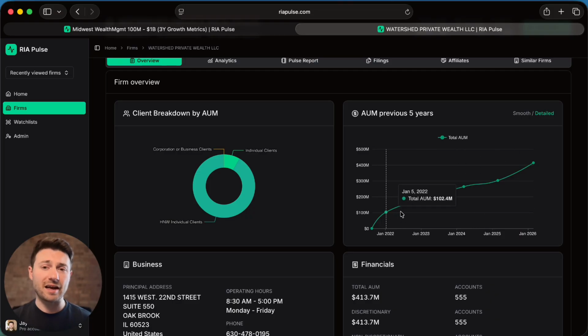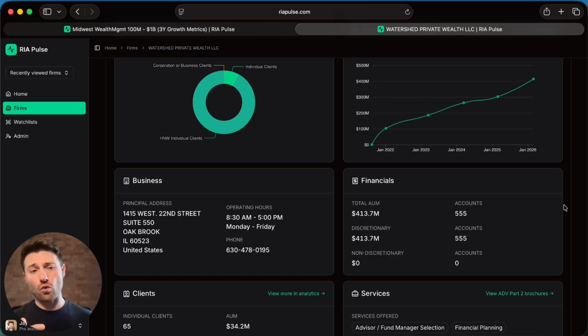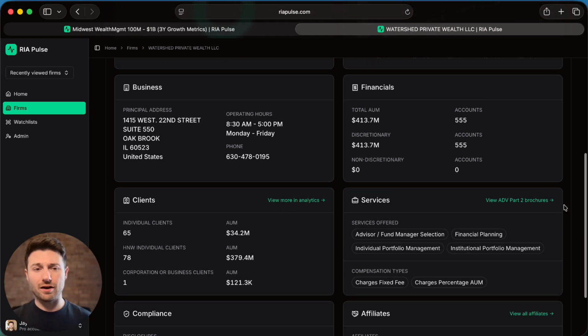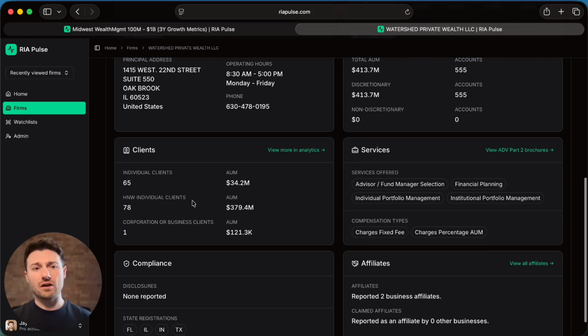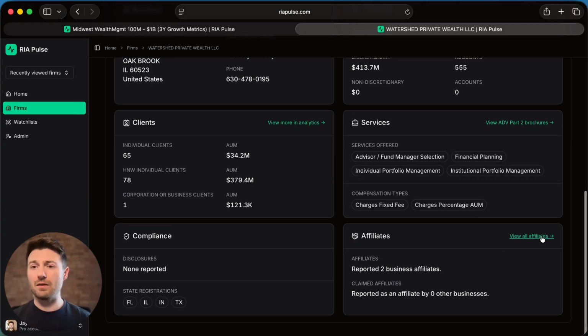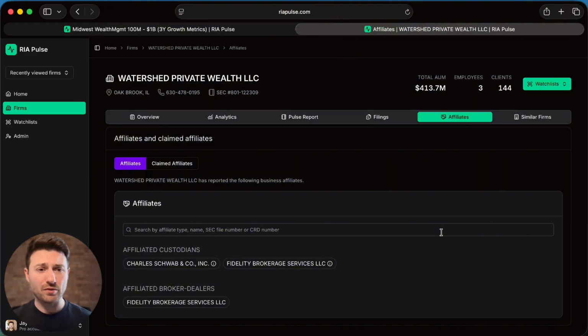So nothing standing out that would detract from their growth story here. I can get all kinds of core business information as I scroll down the page, client types, services provided, any business affiliations. Let's open that up as well. Here we can see, yep, they primarily custody at Schwab and Fidelity, brokerage at Fidelity as well.